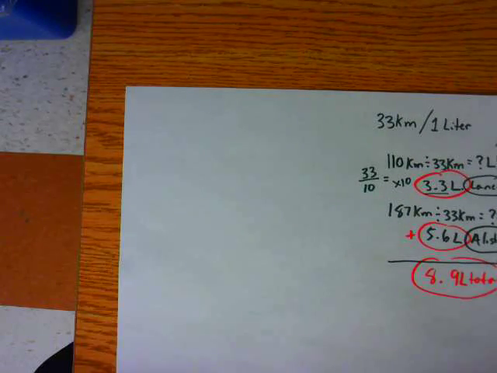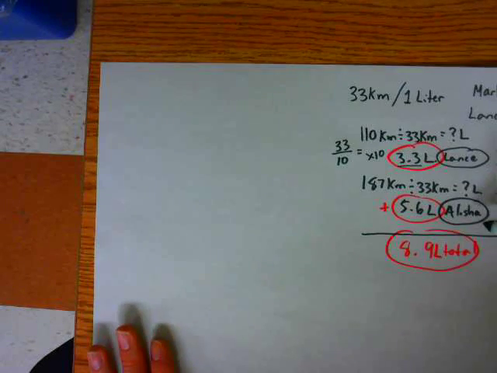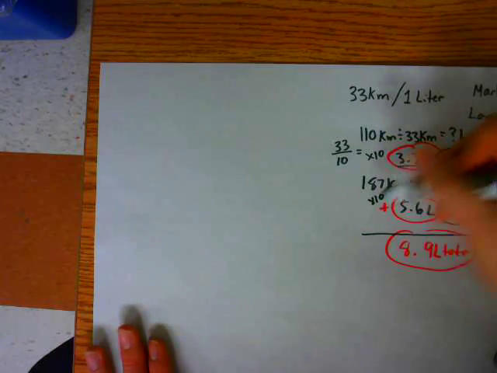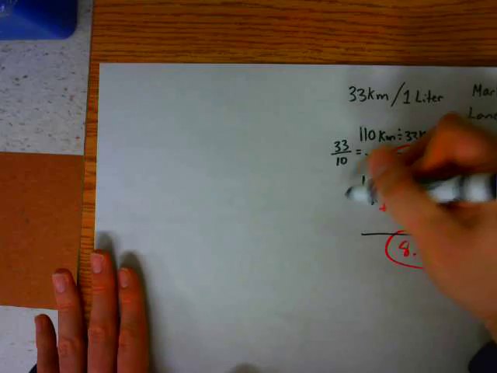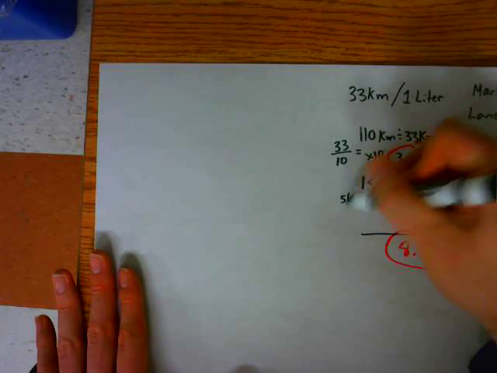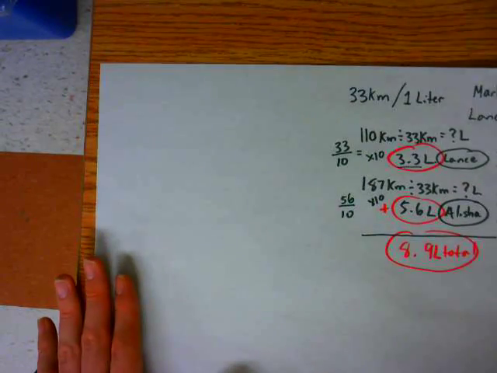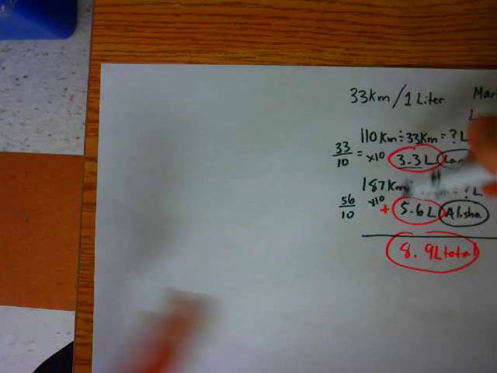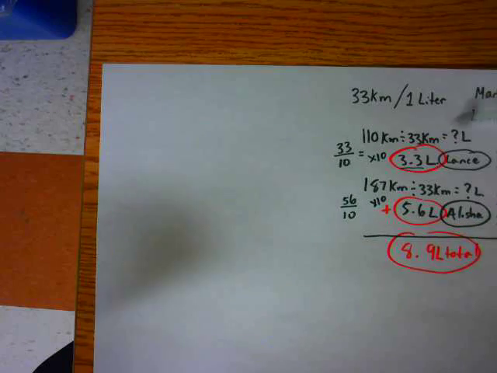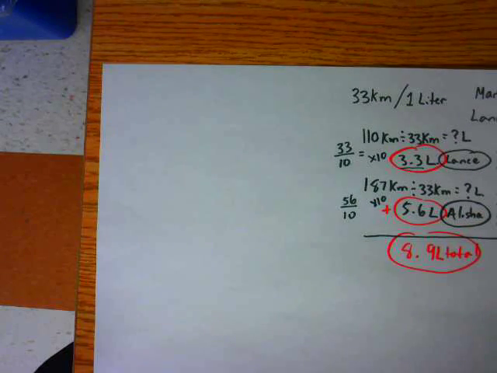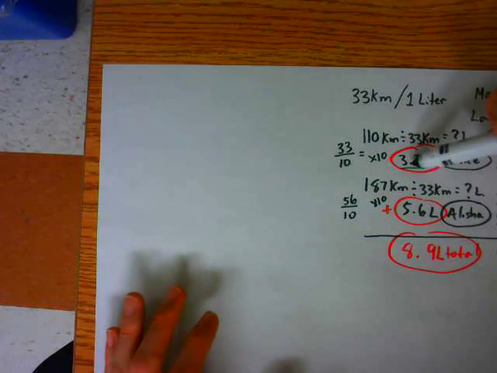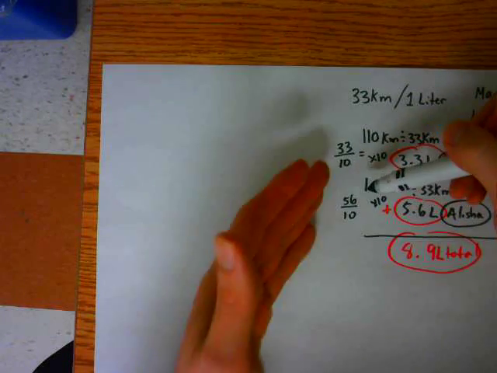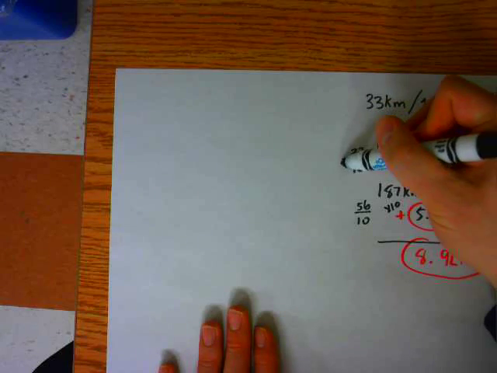If we do the same thing now for Alicia's distance, you take the 5.6 and multiply that by 10 as well. It gets rid of that decimal. It gives us 56 over 10. I got this 10 because I multiplied by 10. If I did 100, I'd write 100 there. If I did 1,000, I'd write 1,000 there. But anytime you multiply by 10, 100, or 1,000, it clears out the decimal and gives you a nice fraction like this. We can also change these improper fractions into mixed fractions.